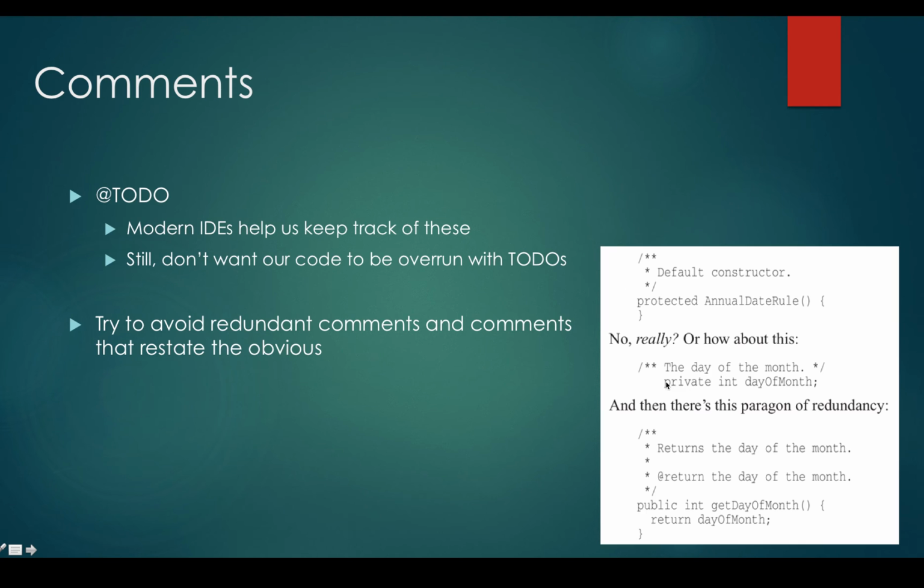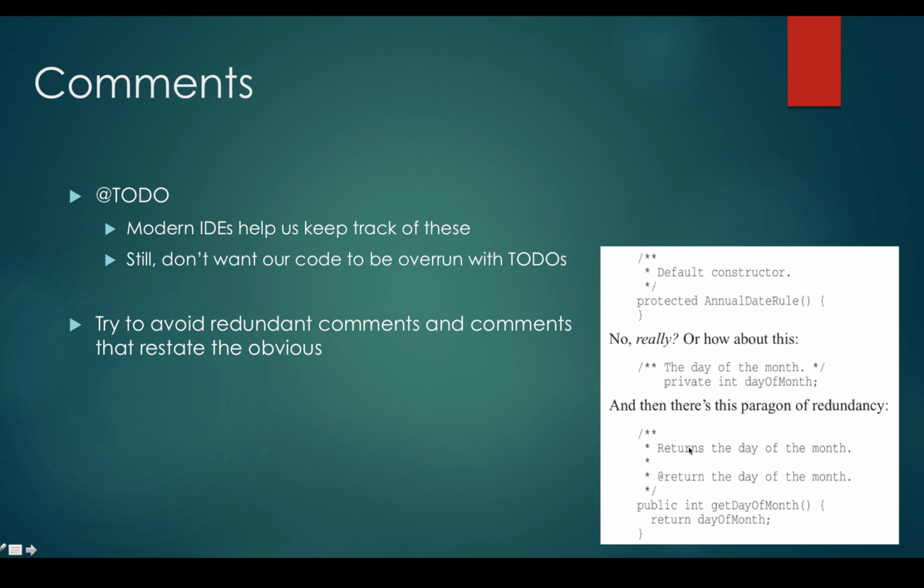Restating the obvious. Okay, private int day of month. The comment above that is the day of the month. Okay, it's a well-named variable, day of month. The fact that the type is int, we know that the day of the month is going to be an integer value, so it's not going to be a string-based representation. So having the comment there really doesn't help anything because the variable name itself tells us exactly.